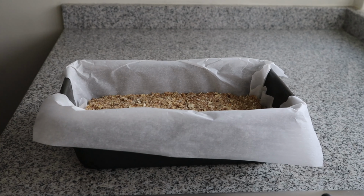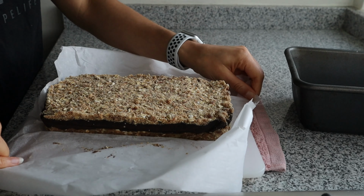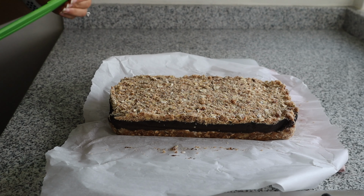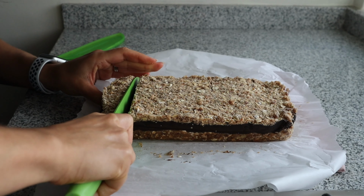Once it's set, pretty straightforward. You take it out of the pan, it should basically pop out. The parchment paper will make everything easy. Nothing will have stuck because it's also no bake. Take a sharp knife and cut pieces that are approximately 1 inch in width. And that's basically the recipe, guys.